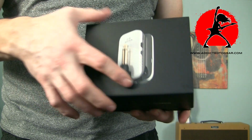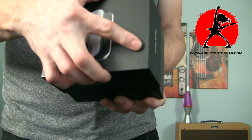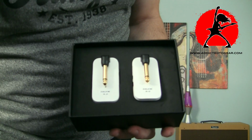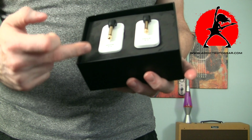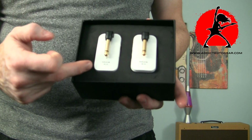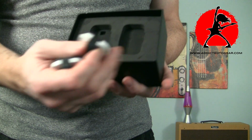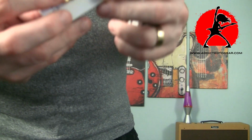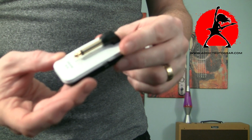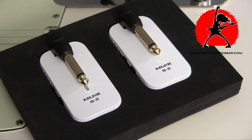All right, so let's open up the box and see what's inside. Just pull off the top. It's actually very tight. All right, so you can see here we have 2 wireless receiver transmitters. You can just take one off, take the other one off. Let's take a look at those in more detail here. So the transmitters are made of plastic. They have an input jack here that actually rotates all the way around.